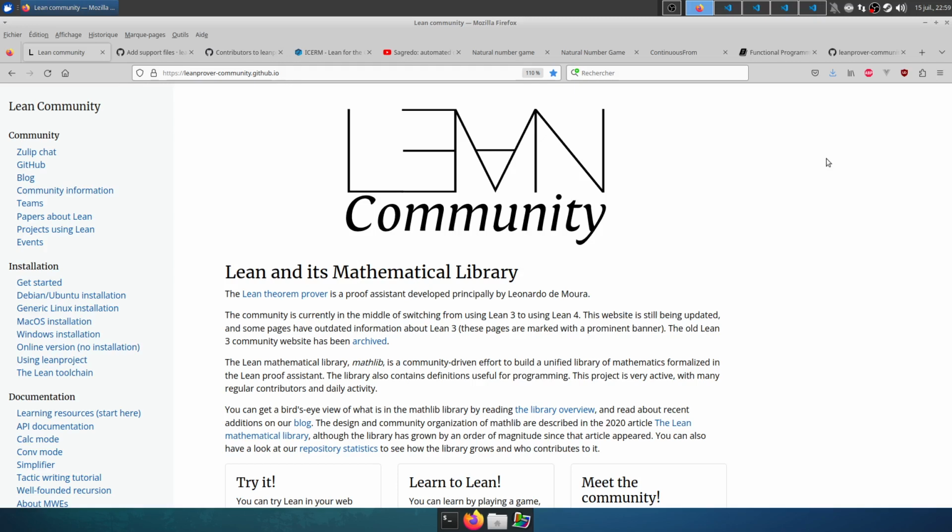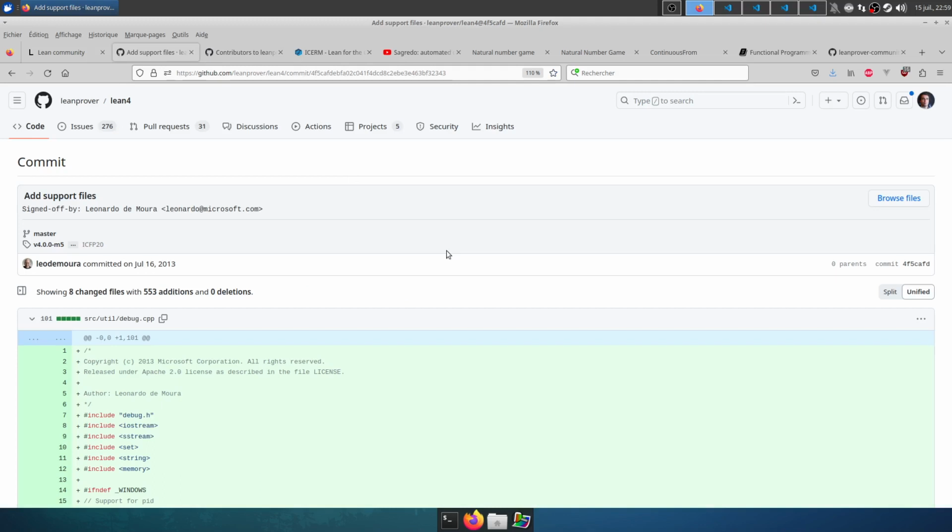By an extraordinary coincidence, this is both the 10th anniversary of the first commit to Lean by Leonardo De Moura, of course. So GitHub says July 16th, but in Leo's local time it was July 15th, 2013. And it's also the day where Mathlib is fully ported to Lean 4, just by coincidence. And it's also the day where we announced that Mathlib 3 would be no longer accepting new contributions. All on the same day today.